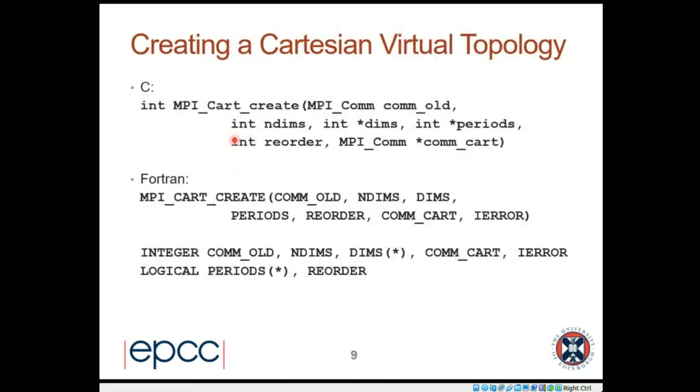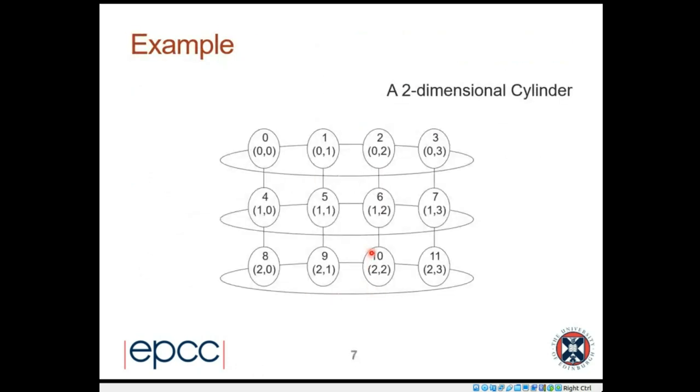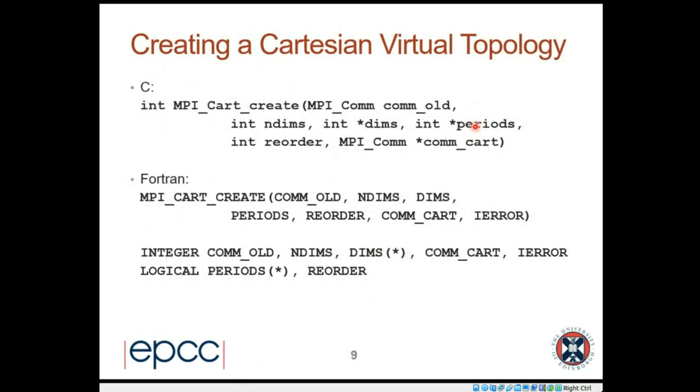So how do we create a Cartesian topology? There's a routine called cart create. So we give it an old communicator, and that would normally be something like comworld. And then we say, okay, comworld, which has say 12 processes, we want it to be arranged in a two-dimensional grid, where we give it the dimensions, which are 3, 4 in this example here. We would say whether it's periodic, so that would be false, true, or 0, 1. We tell MPI if we allow it to reorder them, and we get back a new communicator which has the same processes as comworld, but comcart, a Cartesian communicator, has a structure. You can then inquire who are our neighbors.